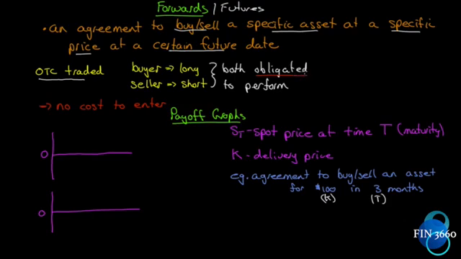When we look at options, we'll see that that's not true in options, but for forwards and futures, both parties to the contract, buyer and seller, are obligated to do something. There is no cost to enter a forward or future agreement other than paying the commission on the exchange or paying any kind of commission. On a futures exchange, however, there will be margin, but the margin doesn't leave your account. The key point here is that no money trades hands when the contract is entered.